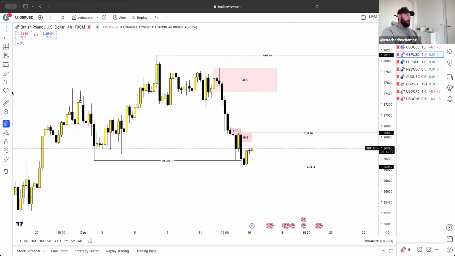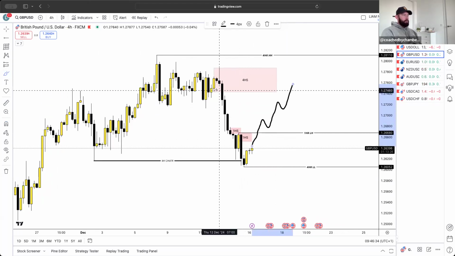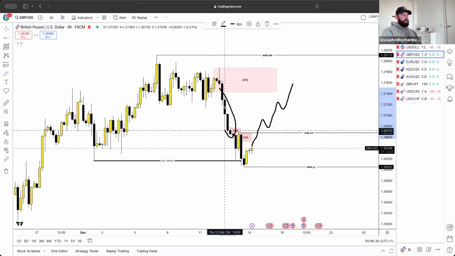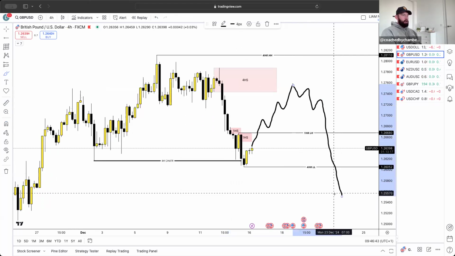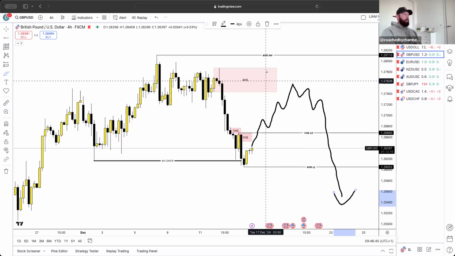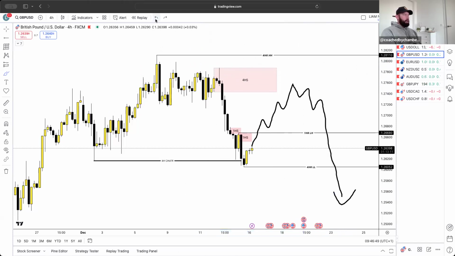So currently right now, eventually what I would like to see potentially is if we break above this 1 hour lower high, I would look for the market to be rebalancing all of this area because there's a lot of imbalance. And then I'd be looking at seeing the market shift to carry on downwards. So that'll be my main 4 hour supply area. But for now, we're nowhere near there.